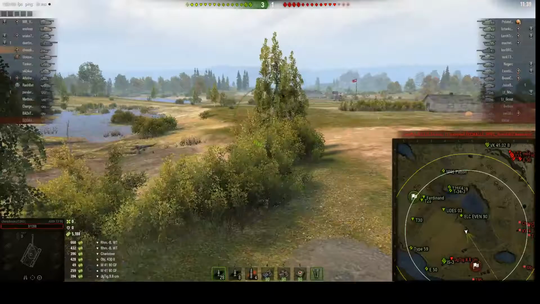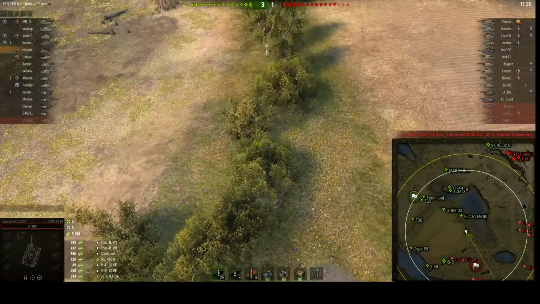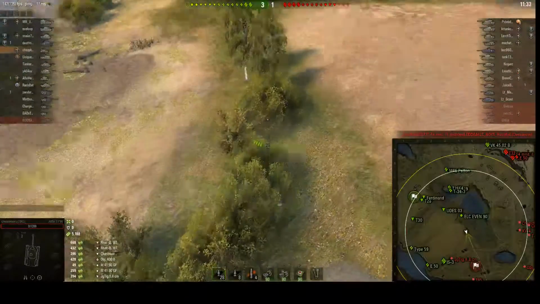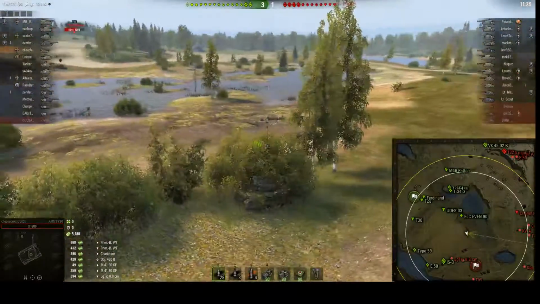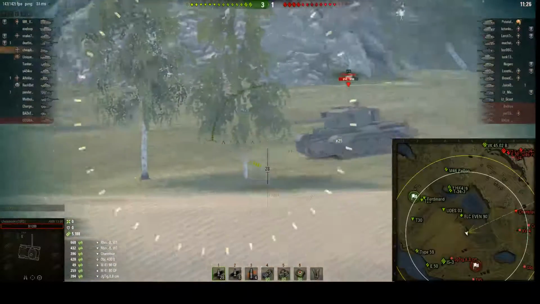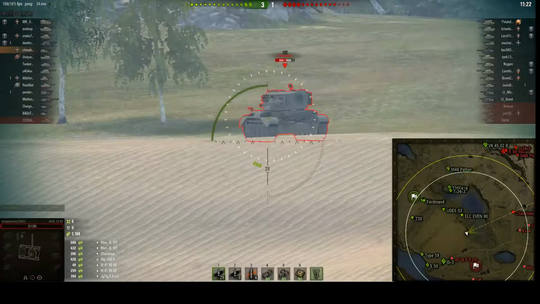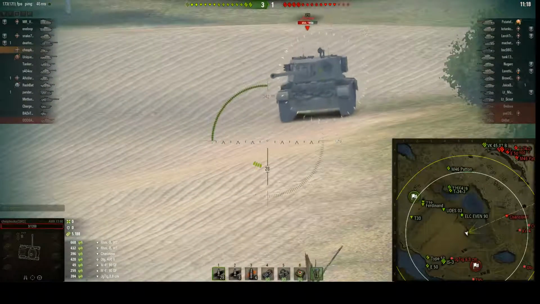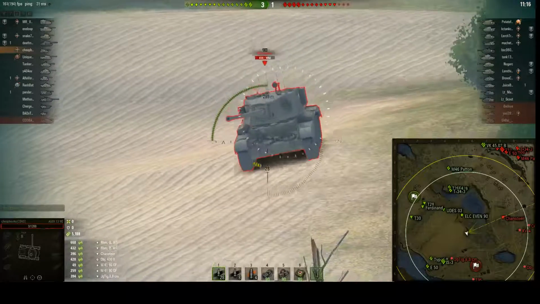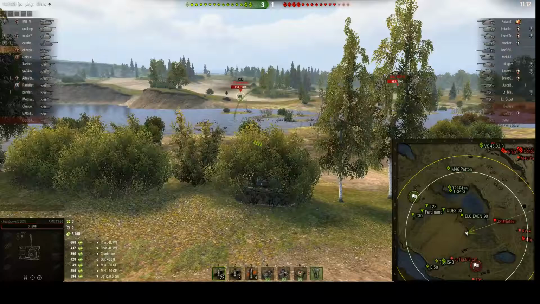Now from here I could obviously advance forward a little bit more. Get those binocs turned on again. If I'm spotting tanks, I'm not going to move. I'm going to sit in this position until my allies take out those tanks. The score is 3-1. I got 5,188 spotting damage.